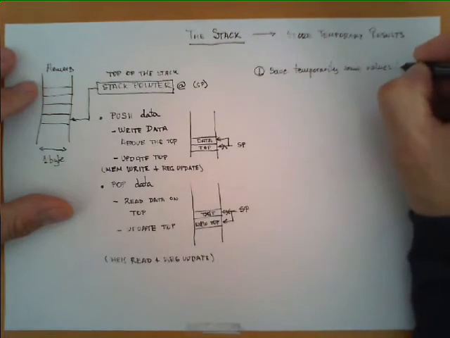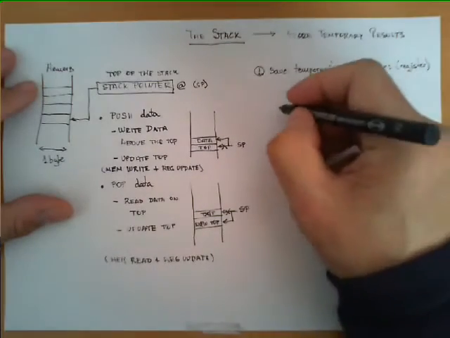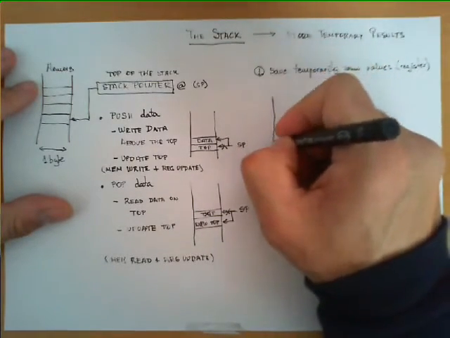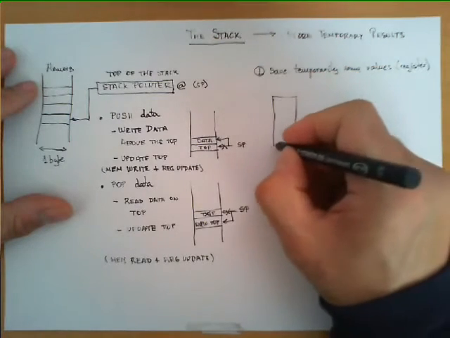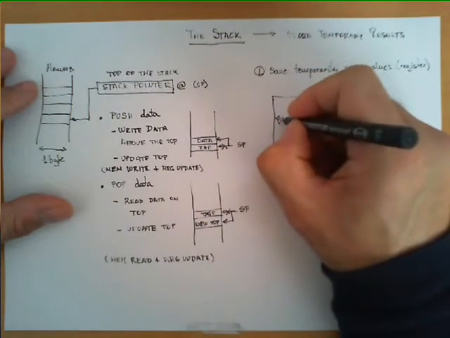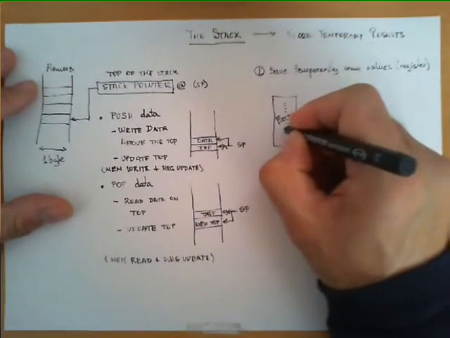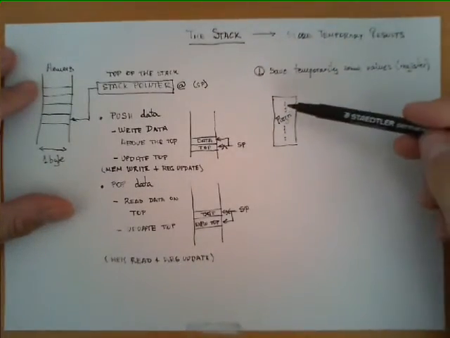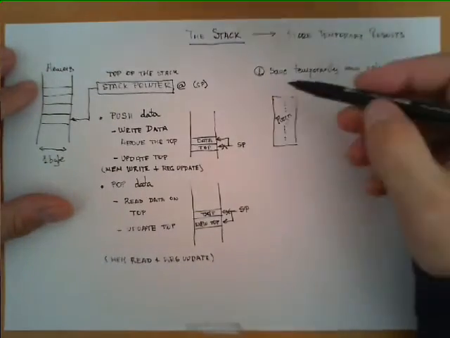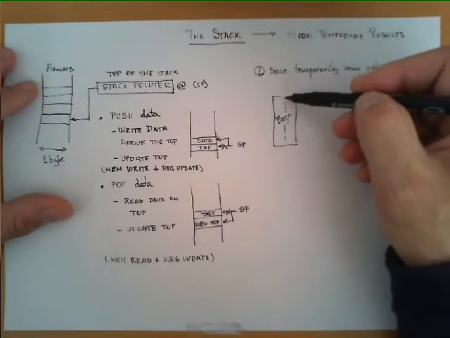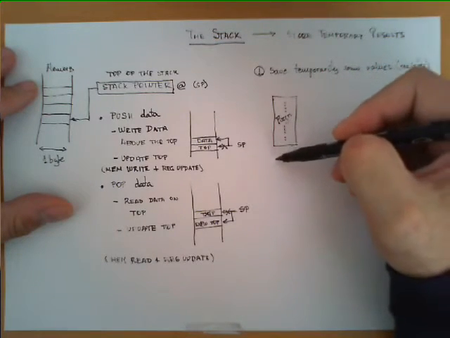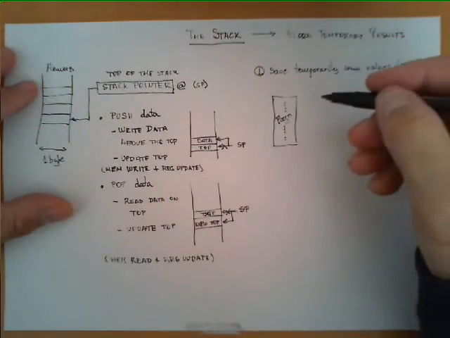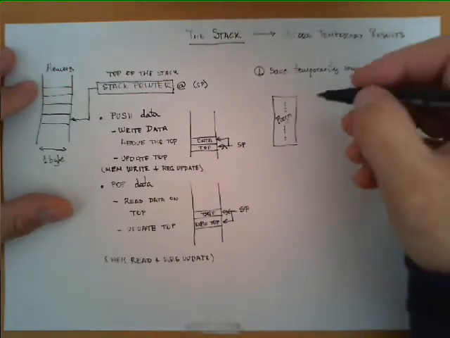And we're going to assume that these values are in the registers of the microcontroller. So let's imagine this scenario. I have this program here. This is my program. These are my instructions, and what I would like to do is save some values before the microprocessor executes this program and restore them at the end. Let's assume that the values that I want to save are in registers R1 and R2.